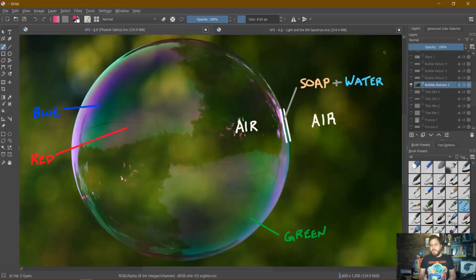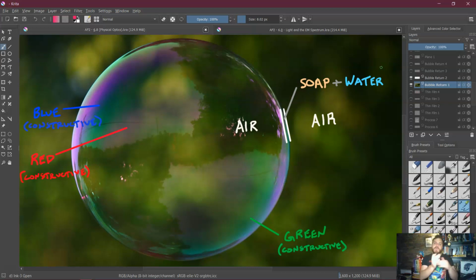So let's return to this picture of the bubble for just a second. We had these blue, red, and green regions. And why exactly are we seeing those? Well, that's largely because those are results of constructive interference. Some of the white light going into the bubble reflects off the outside of it, and some of it goes through the bubble itself to that inner boundary, reflects from the inside, and when it comes back out, the film is just wide enough, at just the right angle, and the wavelength of light is just right that in this region, for instance, we have green light constructively interfering with green light, which makes it brighter. Here we're getting blue light constructively interfering with blue light, which makes it brighter. And here we have red light constructively interfering with red light, making it brighter.